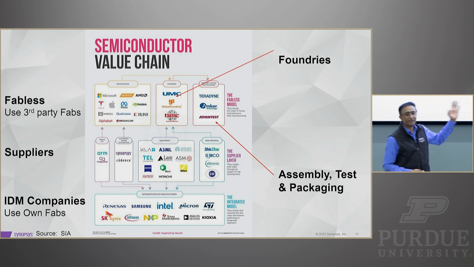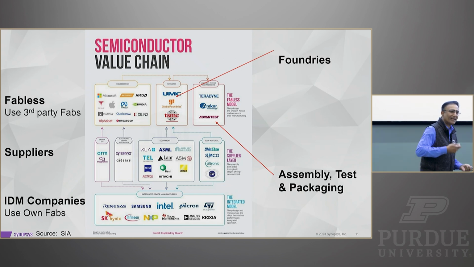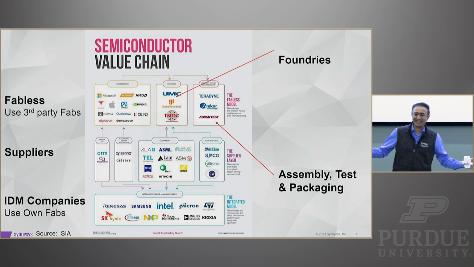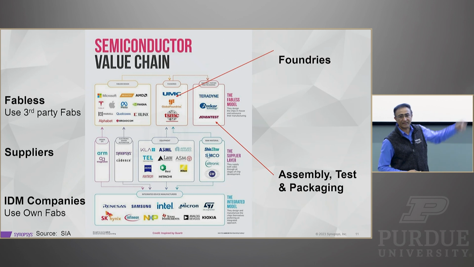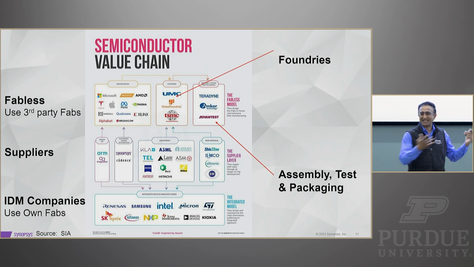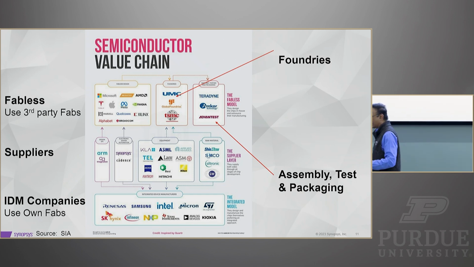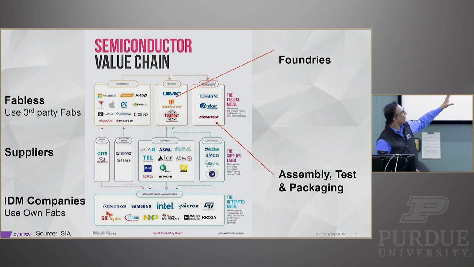And then all the folks in the middle are the people who are selling shovels to the gold rush. These are the suppliers. So we are one of the suppliers. Cadence is another supplier. They are the tool manufacturers. So this is how the supply chain is integrated. And I'll come back and talk about this a little bit later. But this kind of gives you a sense of all the different logos and where they fit into the grand scheme of things.